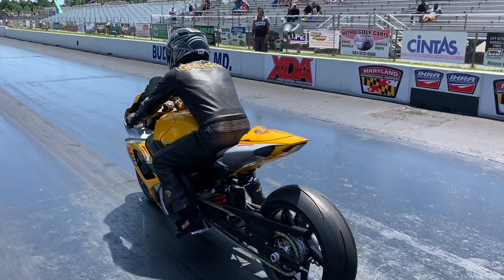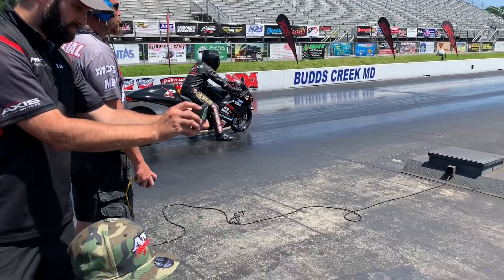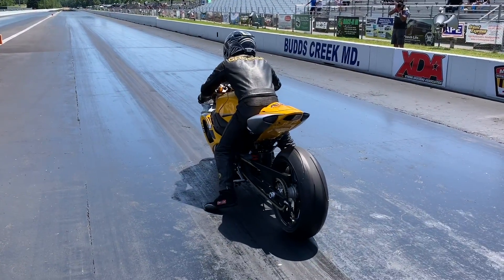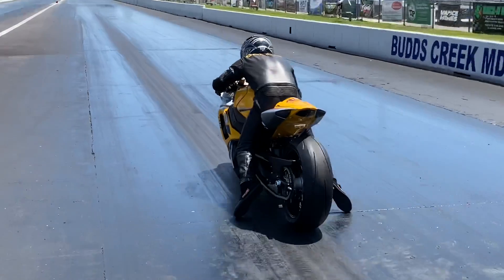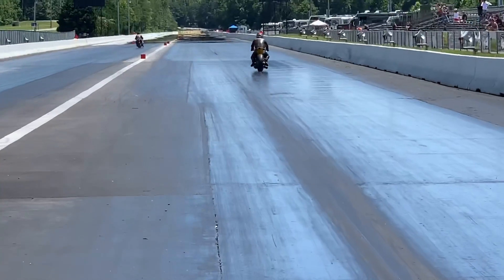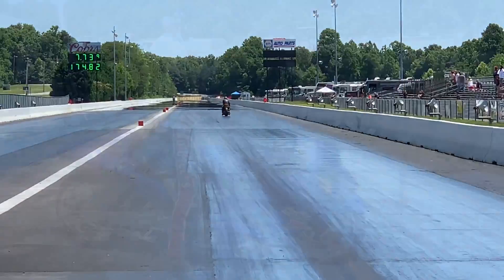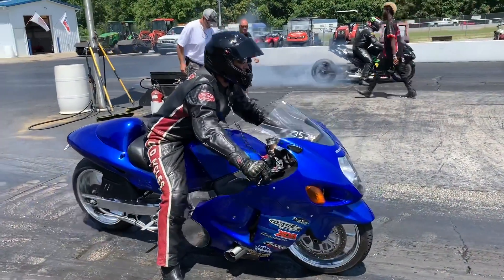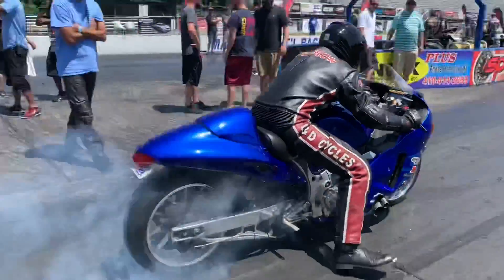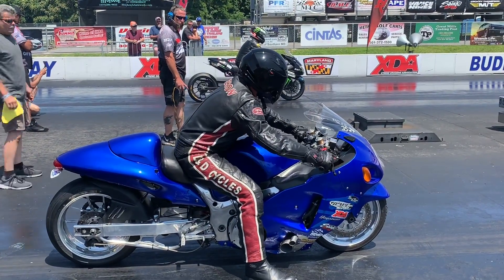Here comes one of the most accomplished racers today — the nitrous GSX-R1000 of Richard Gadsden. He gets set to oppose Marcus Hilton in the left-hand lane. Hilton red lights by a mere 2,000th. And he's going to be sick because Gadsden was vulnerable — but Gadsden goes 7.73. When you've built a reputation like Richard Gadsden, you deserve a few of those. Hilton knew he had to push the tree.